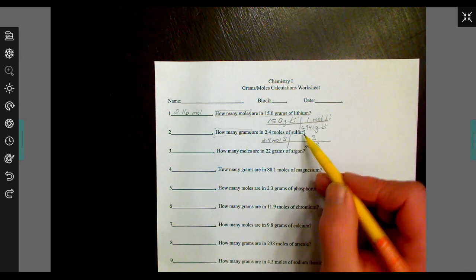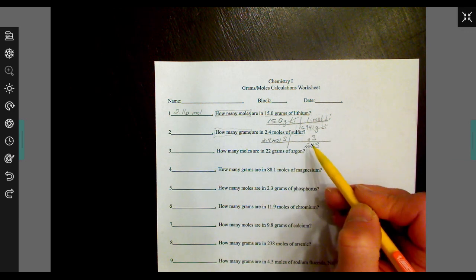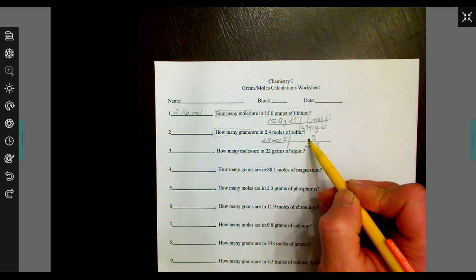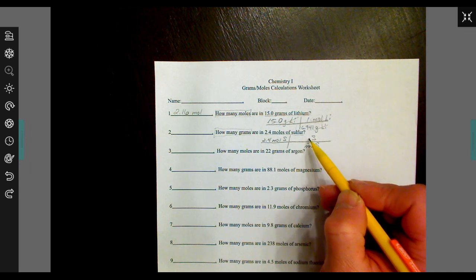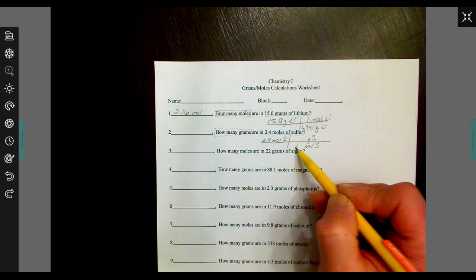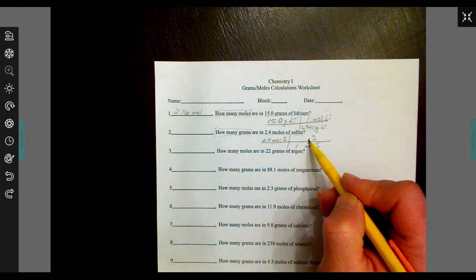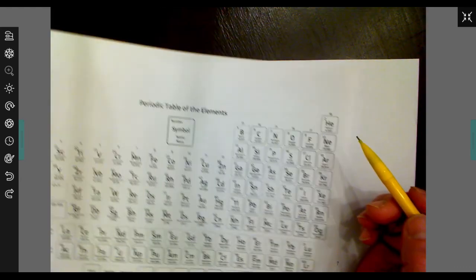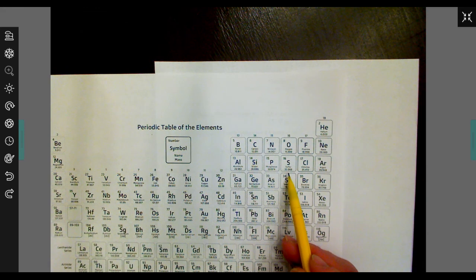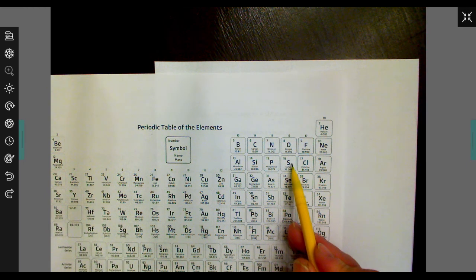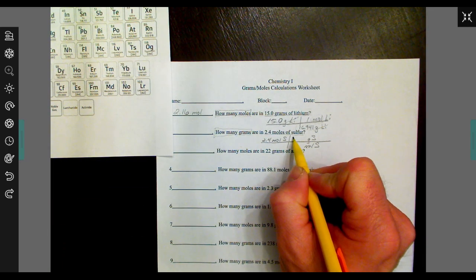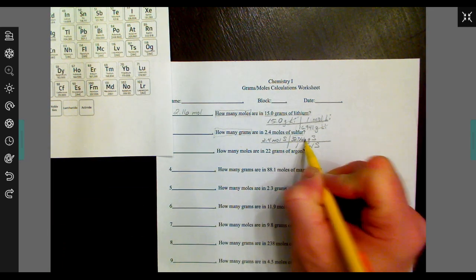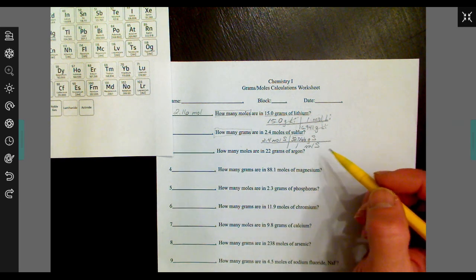All right, now we plug in our numbers. Since we have our labels in the right spot, our numbers should go in the right spot. If it's grams per mole, whether grams is on the bottom and mole on the top, or grams on the top and mole on the bottom, we're just dealing with 1 mole. Grams then means go to the periodic table. I find sulfur, and I see that I've got 32.066. That means grams per mole of sulfur. So I put that right there, 32.066. All right, easy enough.